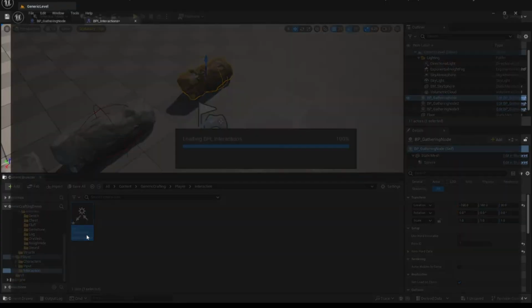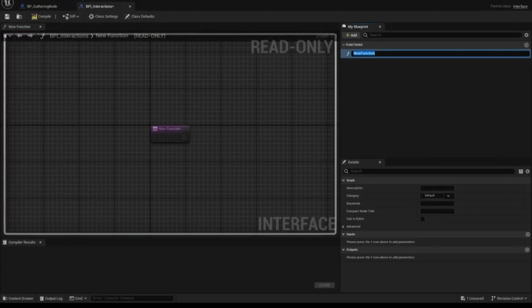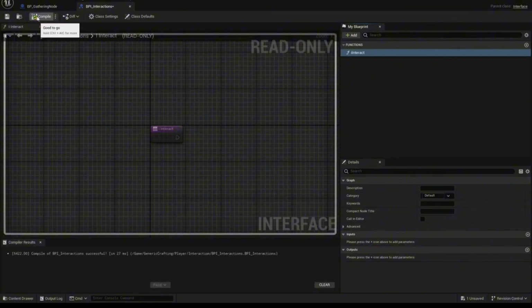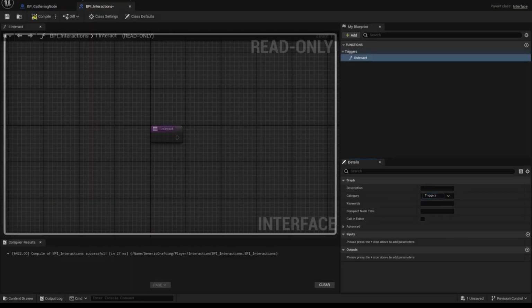And the first thing we need to do is make our actual interaction event here. Okay? So with interaction interfaces, I like to add an I before everything I do. So I'm going to say I interact. And this is the core event that's going to be triggered when the player walks over an item. So I'm going to call this under the category triggers. And we need to pass some kind of value in here to know which actor is overlapping with this.